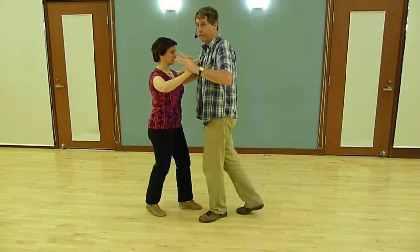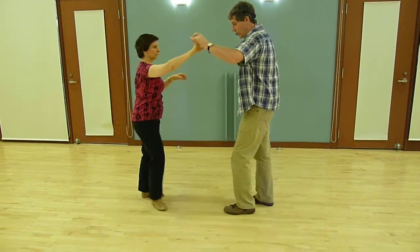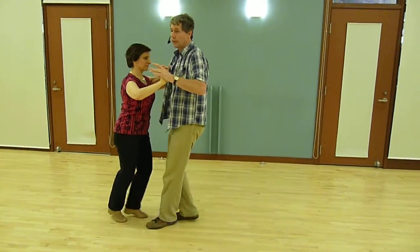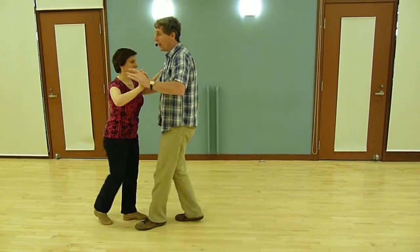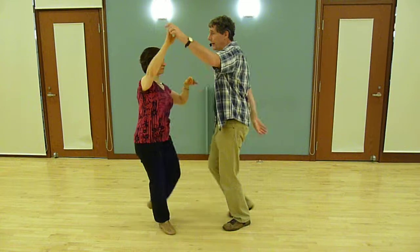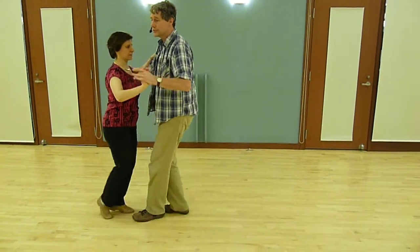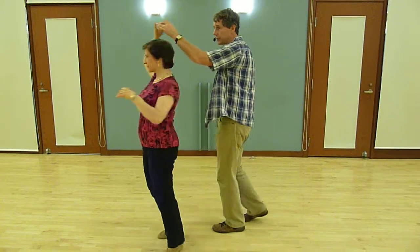We can drag our hand down to pick that up and go into a spot turn. So far all of our spot turns have been on the east-west axis. If this is our north-south axis, we can also do spot turns there. But the lady doesn't break straight forward — she breaks forward to about 7:30 based on my orientation, stepping out at about 7:30. We could have done that with me breaking in my normal forward and back, but we also wanted to practice getting a little elasticity, so I broke back — 1, 2, 3, 5, 6, 7. I break back on the 1 and turn right there.